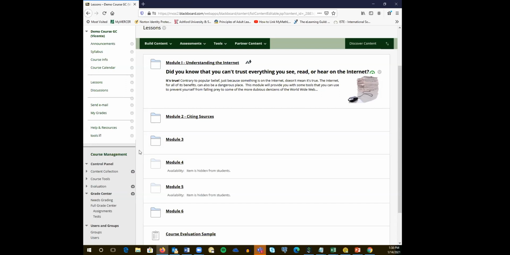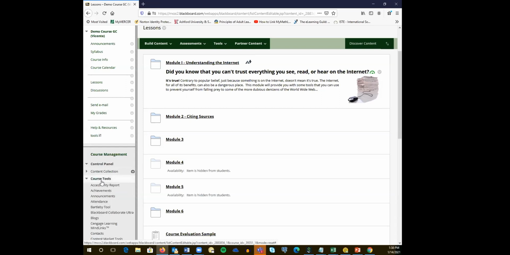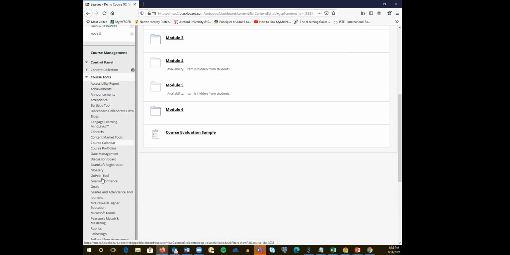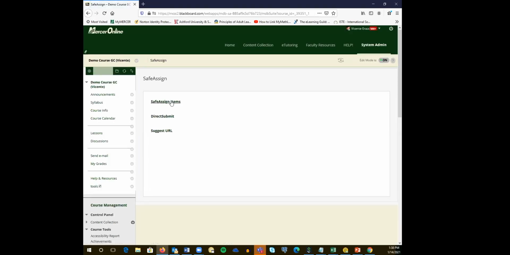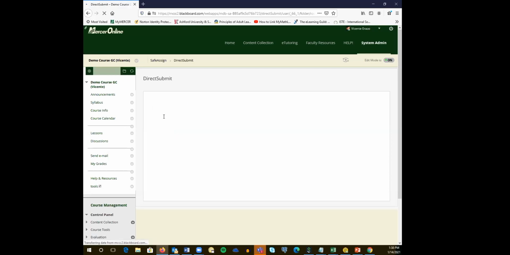So for you to use Safeassign without creating a Dropbox assignment, all you do is click on Course Tools. You're going to scroll down and look for the link called Safeassign. You're going to click on it, and then select the option called Direct Submit.